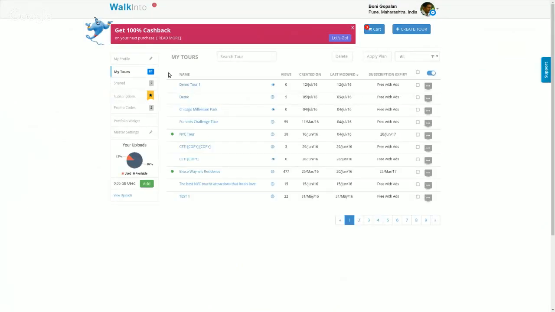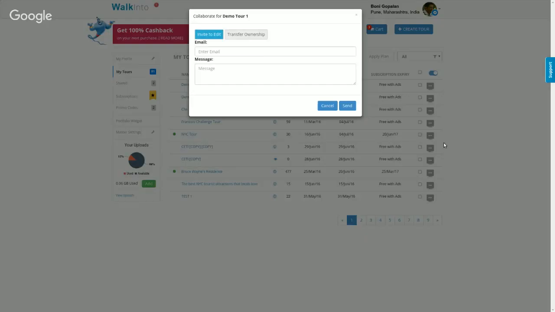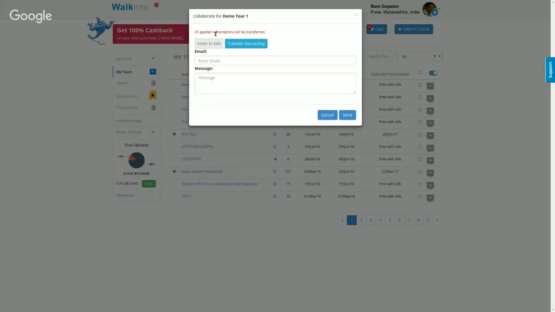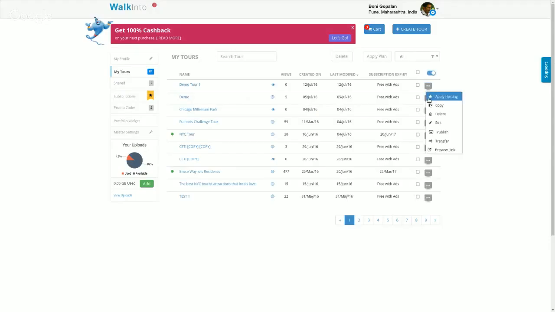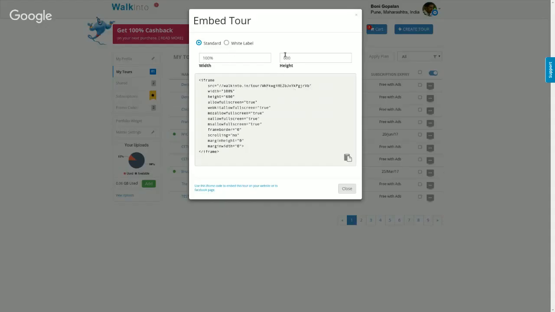Against each of the 2 rows that you see here, you have a pop-up menu. This will further allow you to initiate things like transferring the tool's ownership or editorship to another user. You could open it up for editing. You could publish it. For a published tool, you could also unpublish it. We could make it not available on the internet right away. For a published tool, you could also get the embed code for that tool from here.